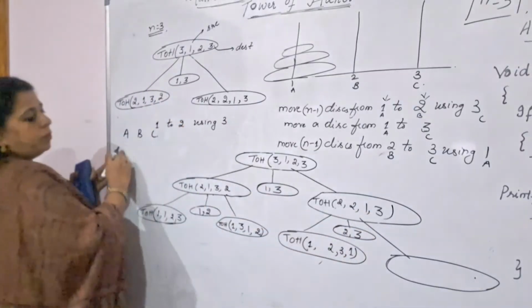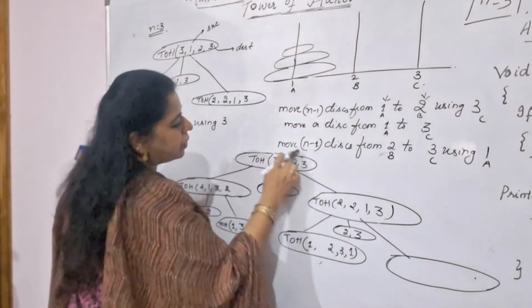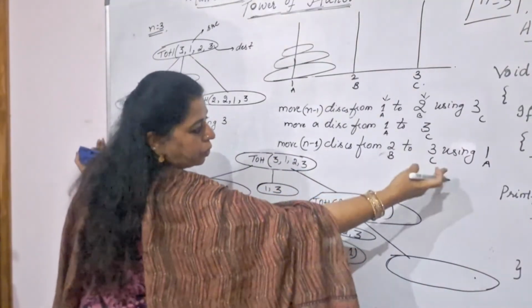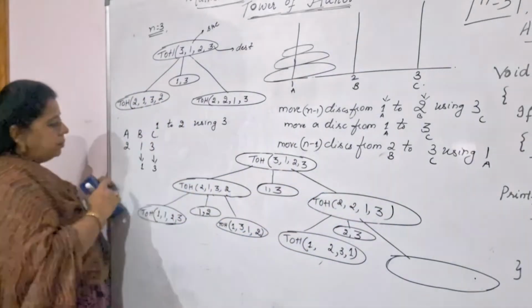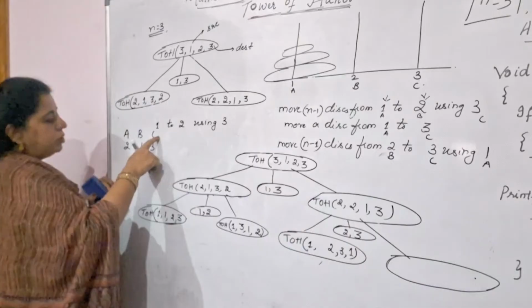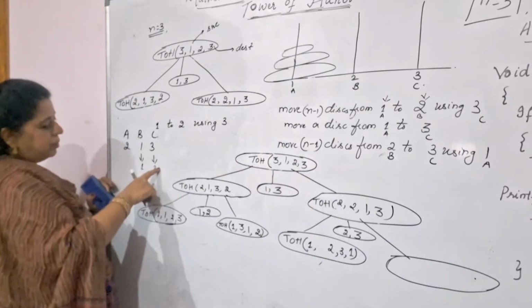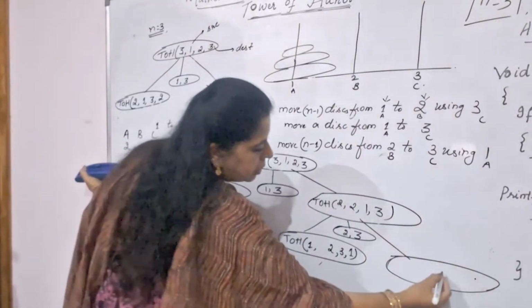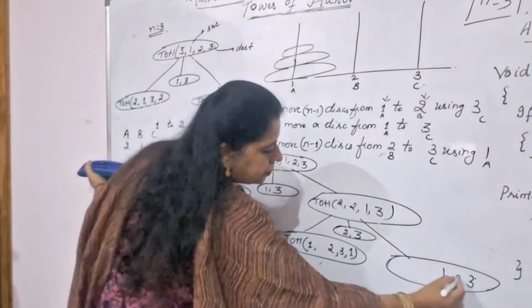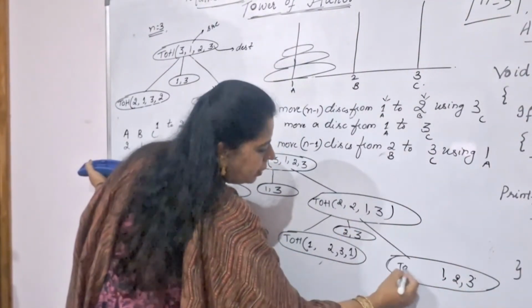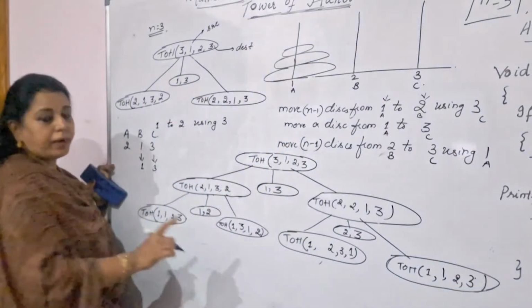Now your 213, your ABC values are what? 213. And for this function, move n minus 1 disks from 2 to 3 using 1. Move n minus 1 disks from B to C. Move from B to C using A. So B is 1, C is 3. So your source is 1 and destination is 3 and in between is 2. Value for this n is 1. So you got the parameters in this manner now.